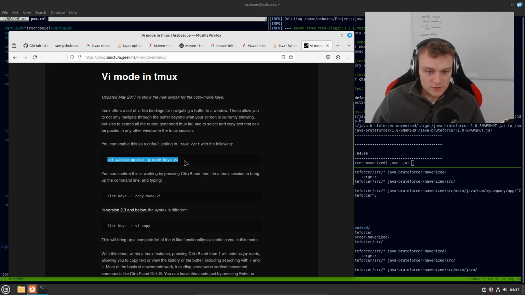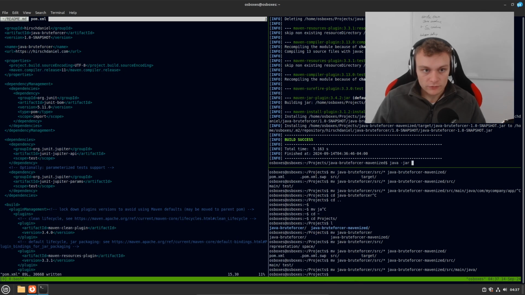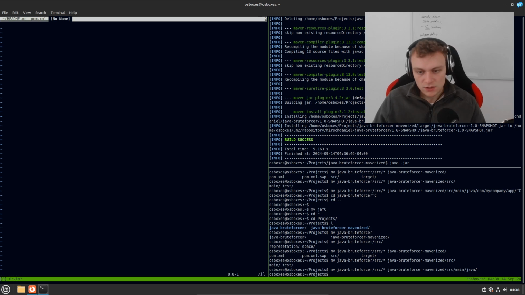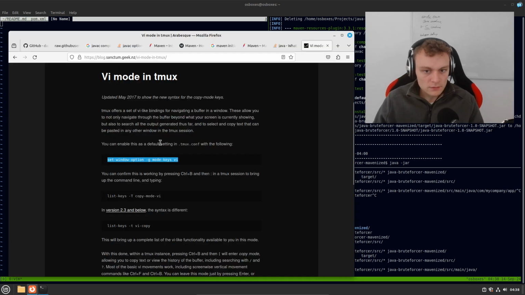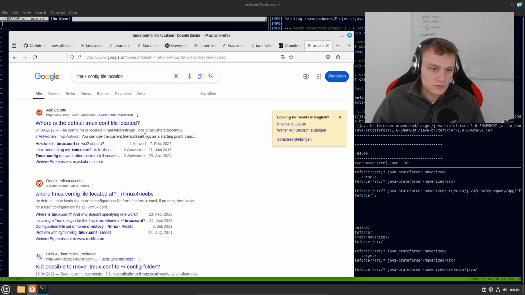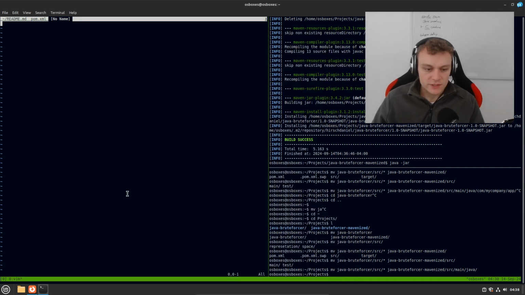Okay, I have to add the following line to the tmux config. Let's just do this. Should be located here. No. Where's the tmux config? /etc/tmux.conf or home tmux config. I'll just create one at home.